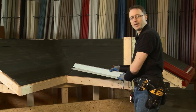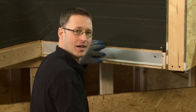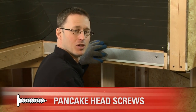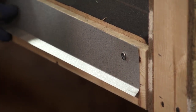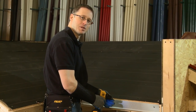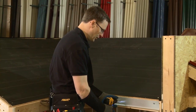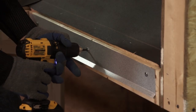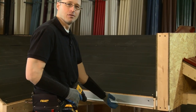I'll take the eave trim off now, position the cleat, and fasten it. I've used a pancake head fastener just like we did on our other trim so we don't dimple the face of the eave trim, and I'll put a couple of fasteners in along as we go. What this continuous cleat does is it keeps the face of the eave trim tight against the fascia, keeps it from flopping around in the wind, and makes sure you don't have any exposed fasteners in the face of the eave trim.